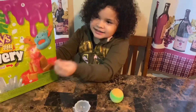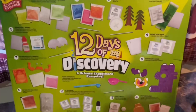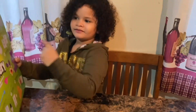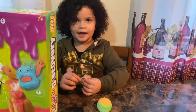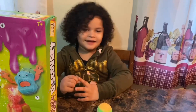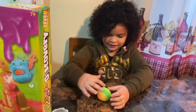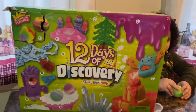Look at this box, you guys. And look, from Scientific Explorer, 12 Days of Discovery. Like we said in the beginning, this is part one of our 12-part series, 12 Days of Discovery from Scientific Explorer. It's showing you the stuff that comes in the box for each day. This is really fun to do. Thanks, Hennessy, for getting this awesome sign. Now before we go, we're going to show you our fish that Hennessy got for Christmas too. Scientific Explorer's 12 Days of Discovery — I can't wait to see what tomorrow brings.